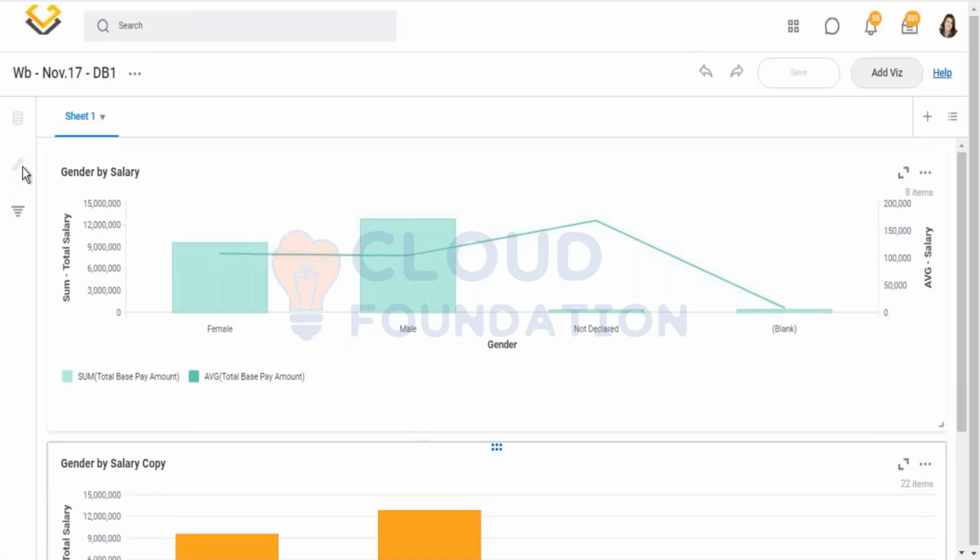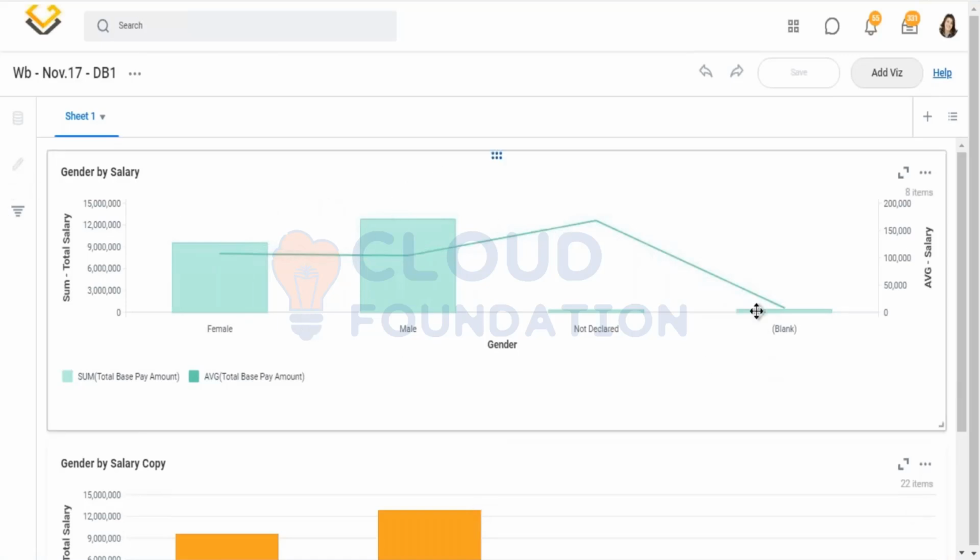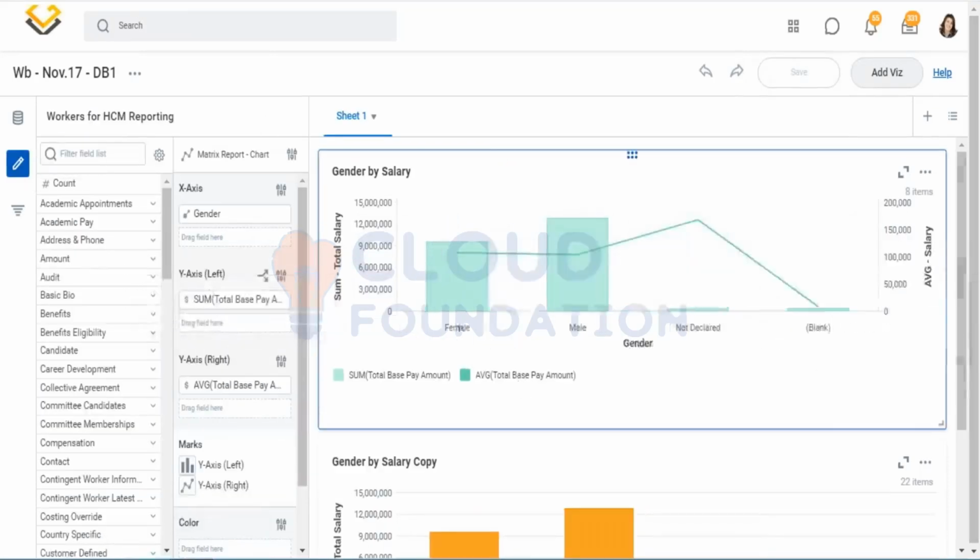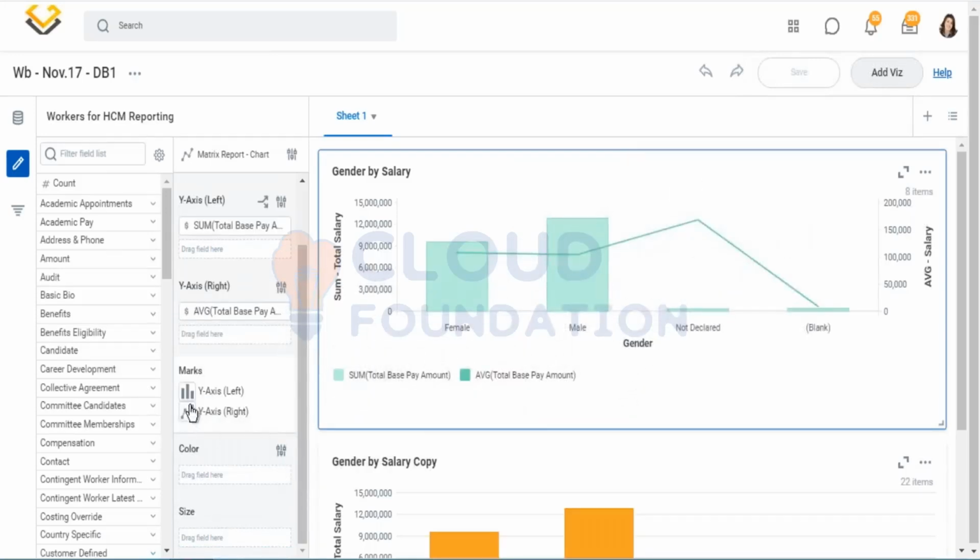Now this is what we in fact selected for our first visualization. So if we look at our first visualization, we selected two different mark types. So what is a mark? Basically the type of chart layout or the chart that you want to see. While on the x-axis, our mark type is a bar, and let me click here. So these are the four mark types that are available.